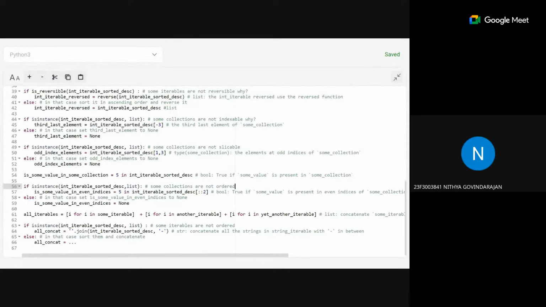Okay, sir. No, see, for checking these three things, you can consider as of now only the set is done, right? So you can check for set only. You can write both, but if you are checking if something, you can also write if not something, so you'll do the else part, right? Okay, sir. I'll try like that.